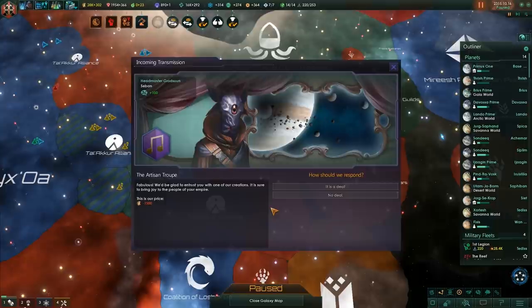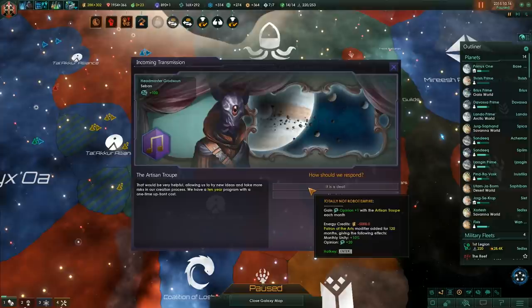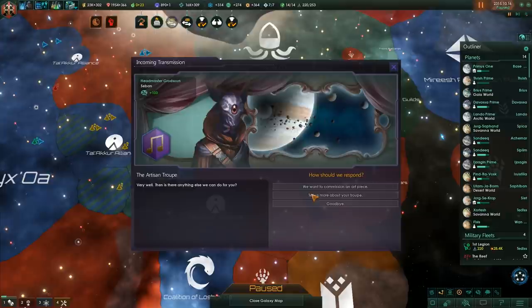Commission an art piece. Gain access to an art monument. Plus 8 unity, plus 50% migration attraction. And we can also spend 5,000 to get plus 10% monthly unity. Yep, let's do that. Works for me, we can definitely use more unity.